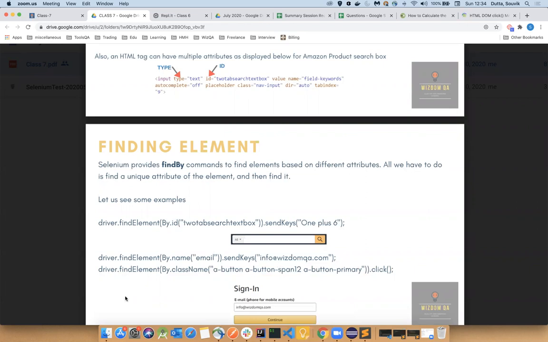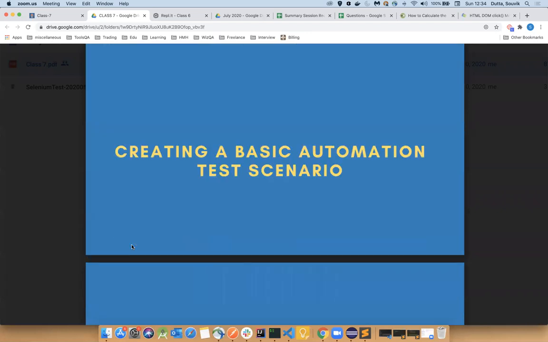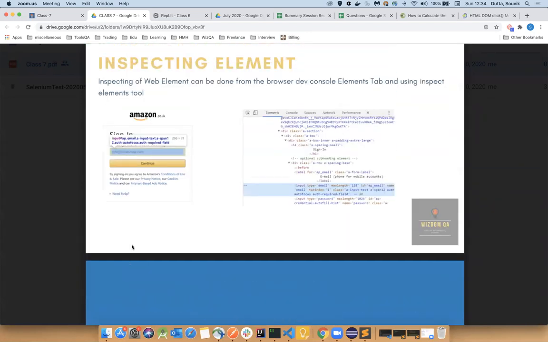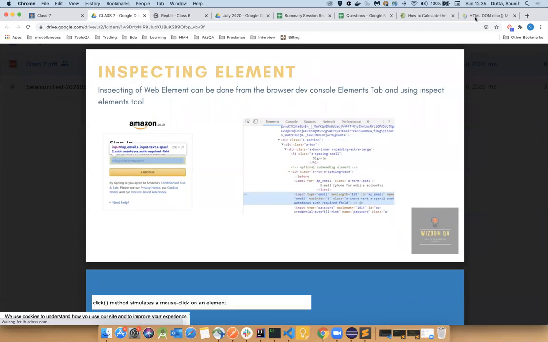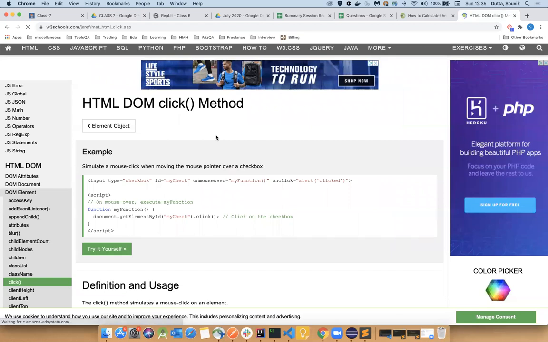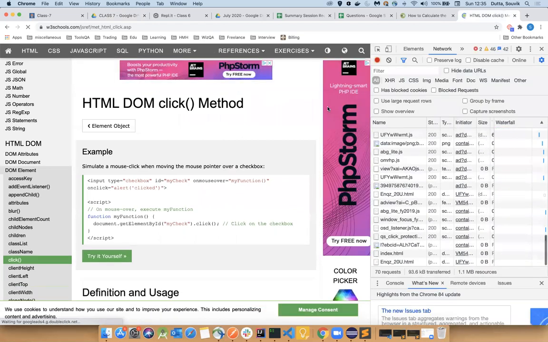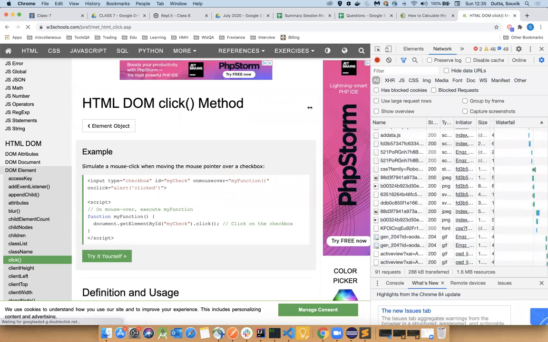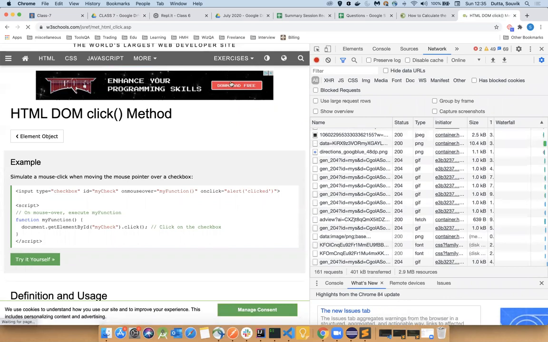And lastly, what we have is inspecting element. Inspecting element is a very simple task at the initial stage, but you have to know how to do it well. You can inspect the element through different types of locator strategies that we have.